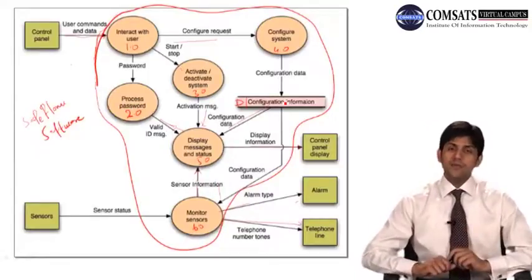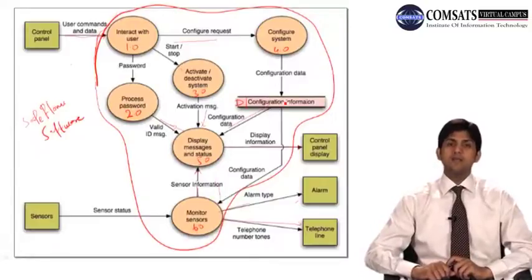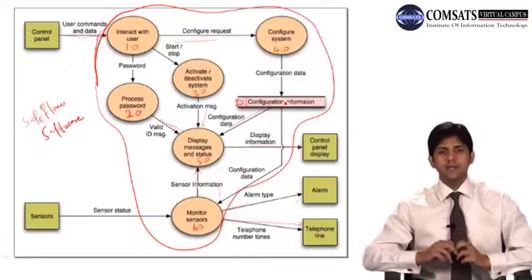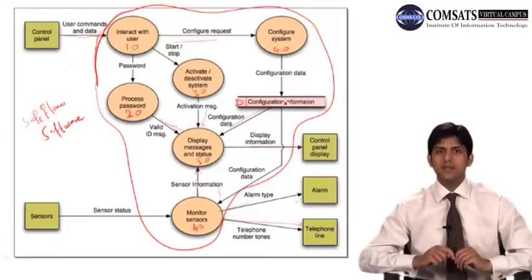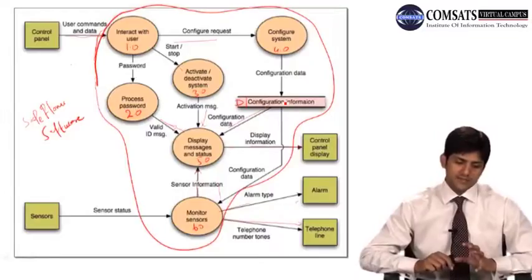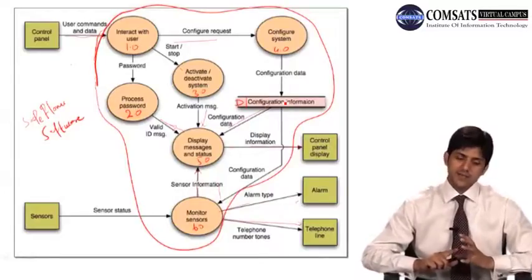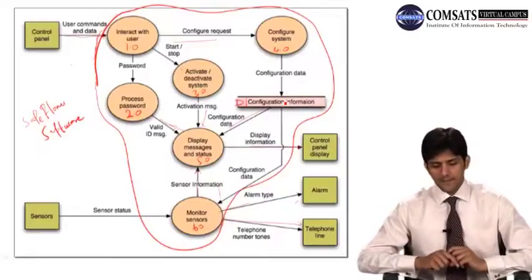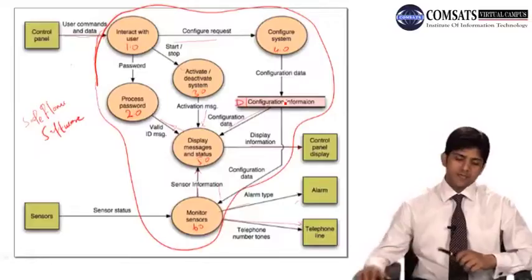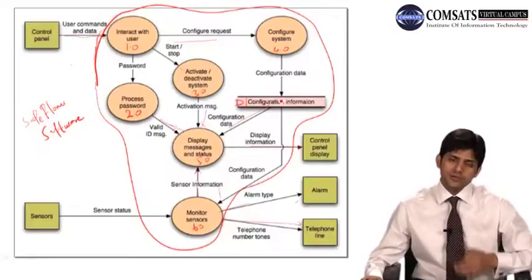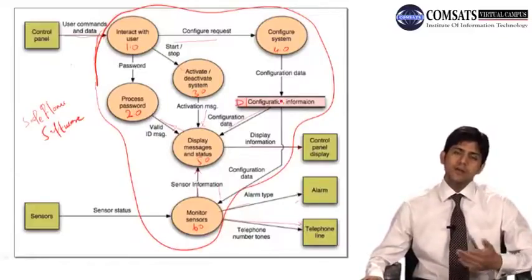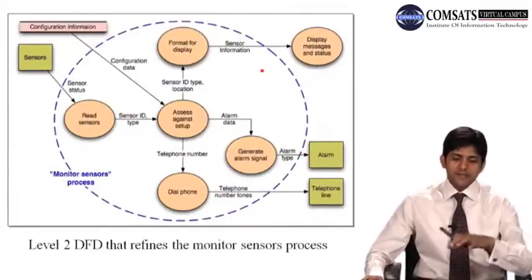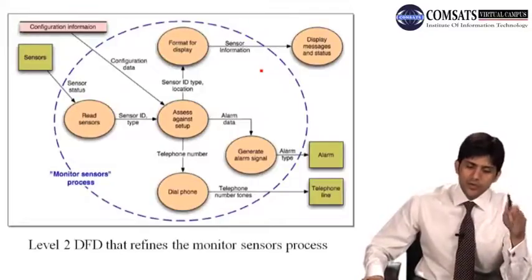So, and another thing that we discussed when we discussed level 1 DFDs, that a level 1 DFD can have, or it does have, all the elements that can be in a DFD. So if you see it at this level 1 DFD, then we can actually observe that it has the entities, it has data flows, it has data stores, and it has processors. So it has everything. So this is the level 1 DFD. Now let's see if we can decompose one of the processes in this level 1 DFD to create a level 2 DFD. Okay.